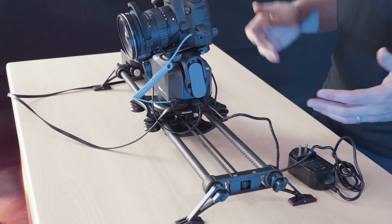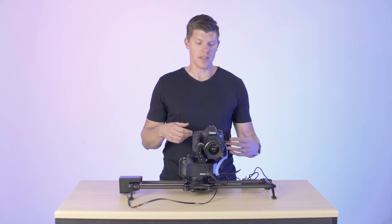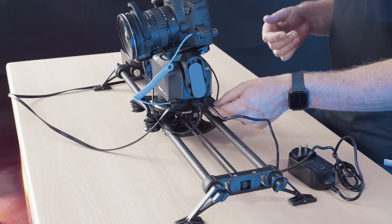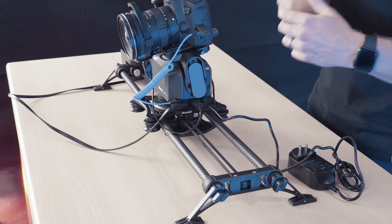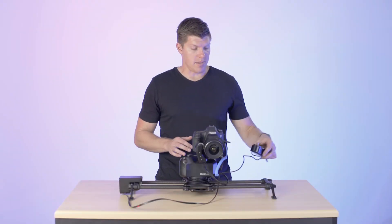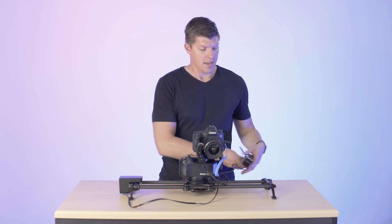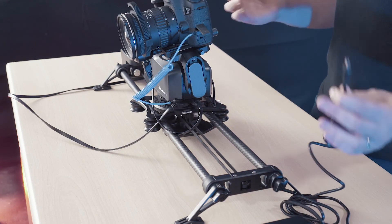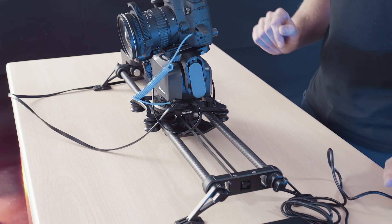When you have this fully populated, it's a lot of cables. We've tried our best to manage all those cables with the directions that they're pointing. The front cable points directly out so it doesn't get caught in the rollers. You have your shutter release cable, your focus cable, your Rhino Power Adapter — which is a longer cable so you can power a monitor instead of your camera — and then your power adapter. One thing to note: place the power adapter directly behind your system, not off to the side. If you put it off to the side and your slider moves in one direction, it could pull it out — it won't cancel your move, but you'll lose the external power you want. Just a little point of precaution.